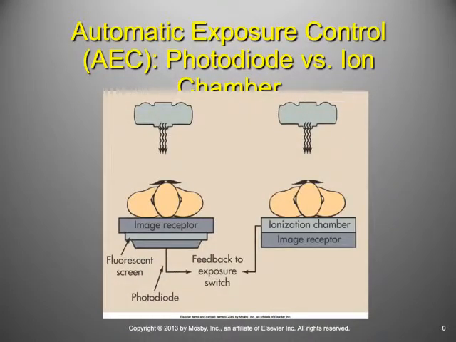Finally, one thing that'd be worth considering when we talk just about the X-ray tube and how an X-ray room functions is automatic exposure control. And there's a number of different ways that we can do this, like photodiode versus an ion chamber. And that means that I'm no longer talking about what happens inside of the X-ray tube. I'm talking about what happens to the remnant beam as it exits the patient.